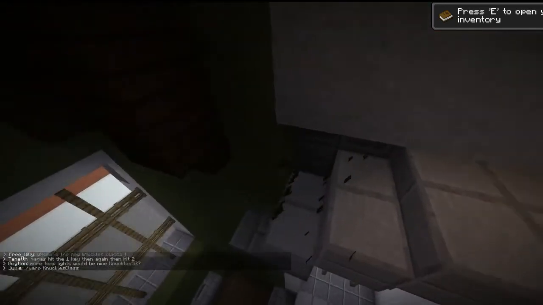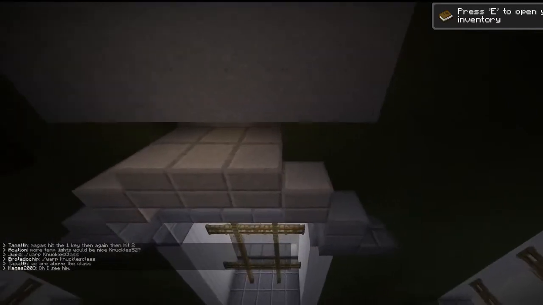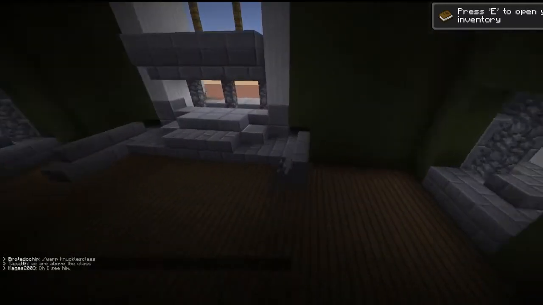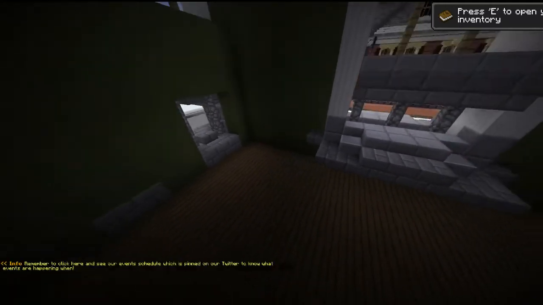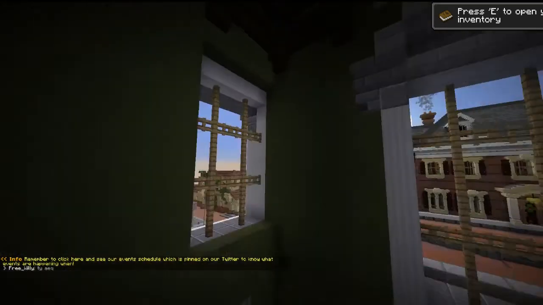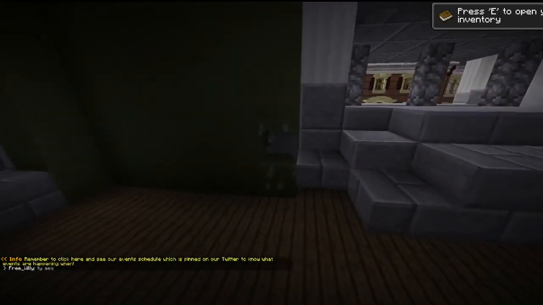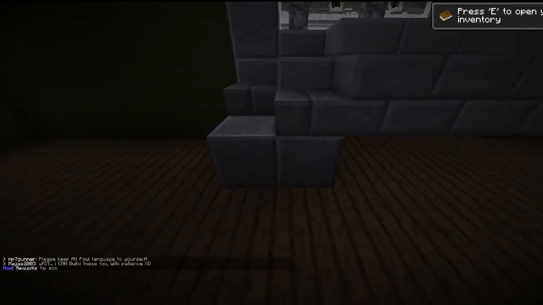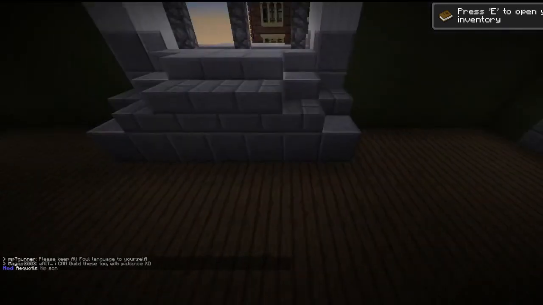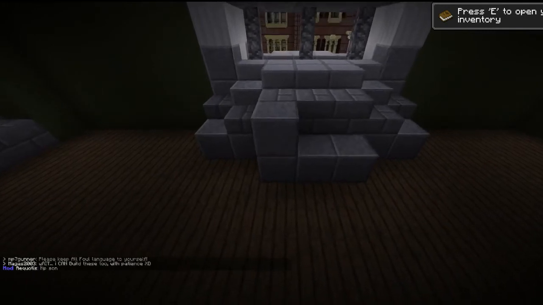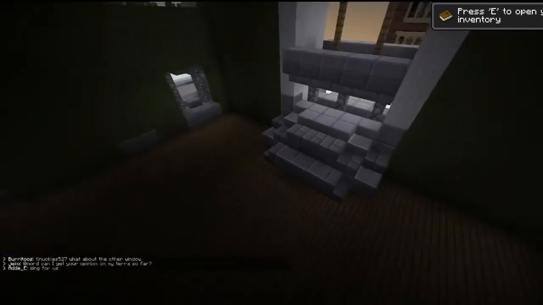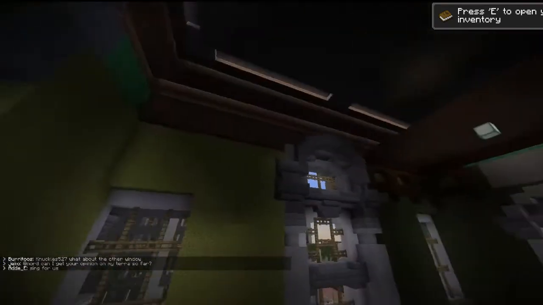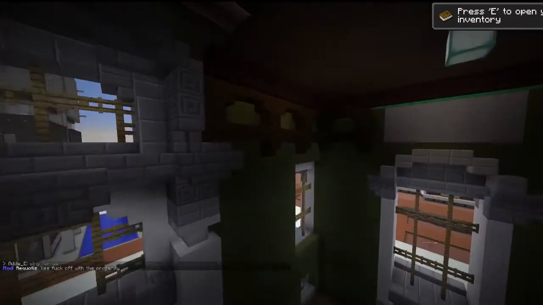But yeah, this is the first step I would take in doing an interior. I'd make sure I get all the windows in and organize all the walls, and then I'd lay down all the actual detailing and everything. So yeah, this of course does not work perfectly, but let's see what we can do with this. Okay, that's kind of a cool window thing right there. Yes, I'm going to get the other windows. I think I'm just going to do half of this and copy and paste it to the other side.